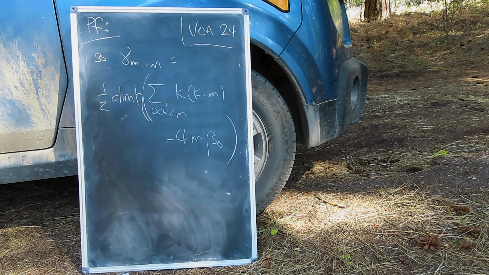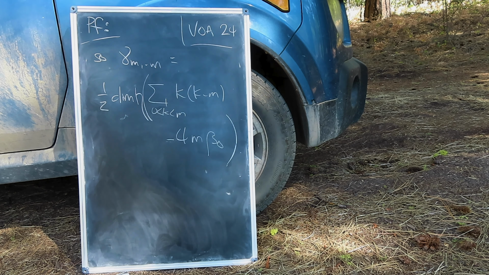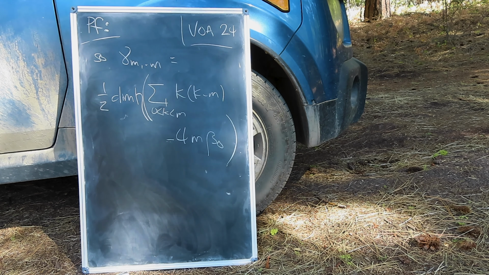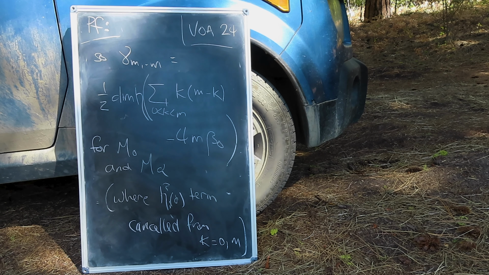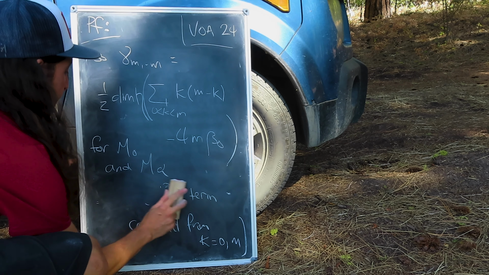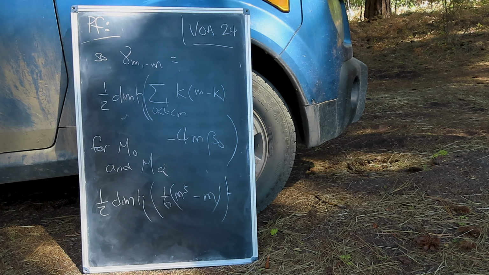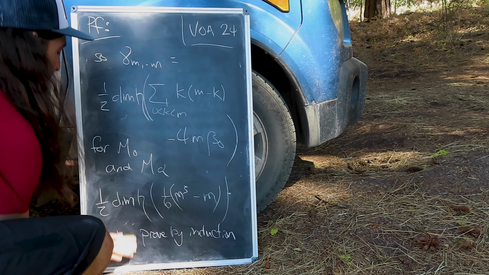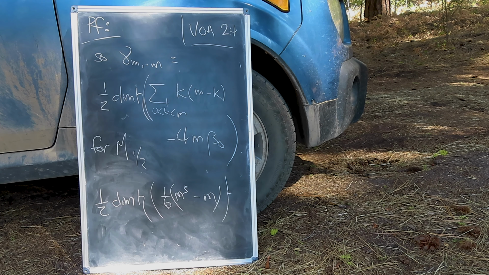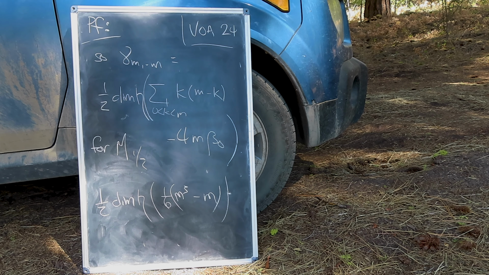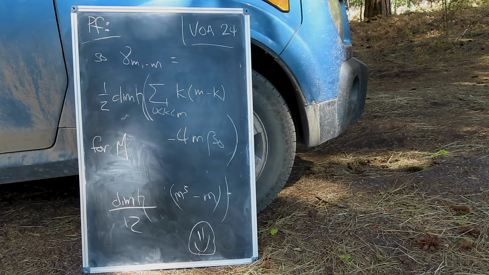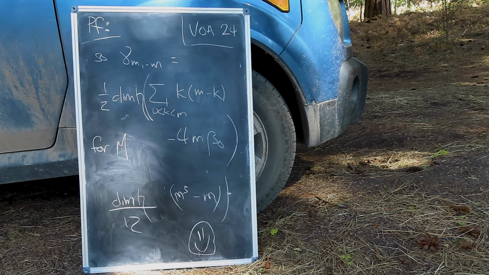This gives the overall central term gamma m minus m equals 1/2 dim h times the finite sum over k minus the correction bit. Recall that for m alpha, the h squared sub 0 term is non-zero, but it is cancelled by the would-be n terms in the sum with k equal to 0 and k equal to m. So, for the modules m0 and m alpha, the central term is given by, which you can demonstrate, of course, by induction. Curiously, for m sub 1/2, the central term is the same. So, normalized by 1/12, the central charge is fixed to be the dimension of h.